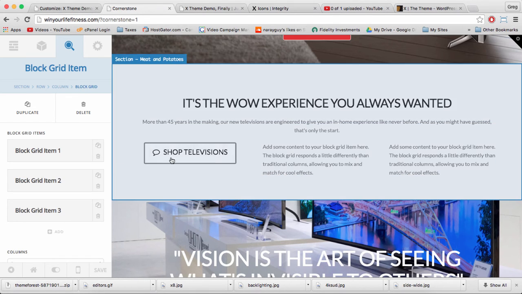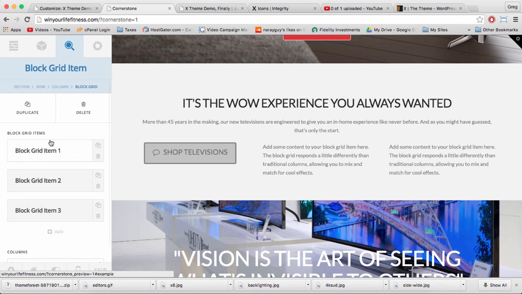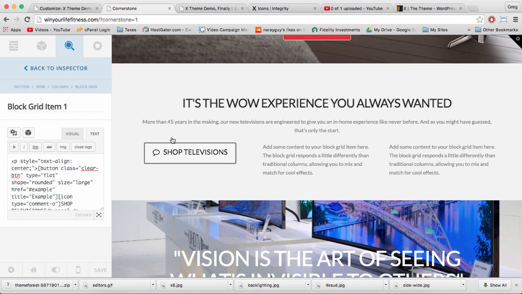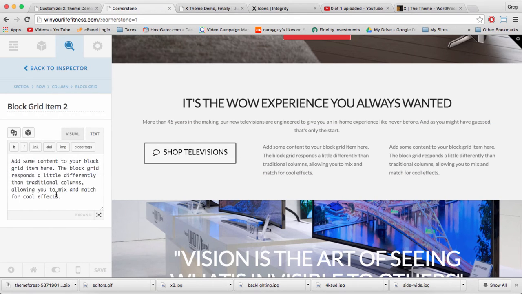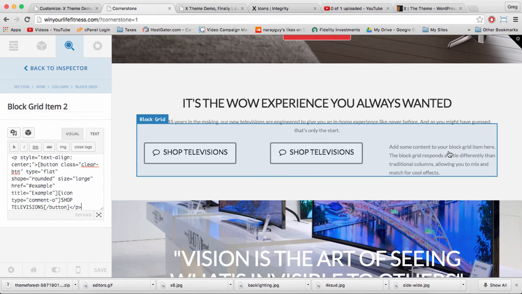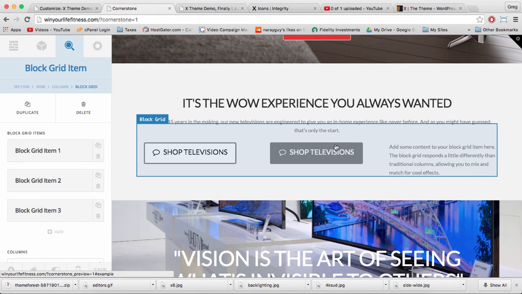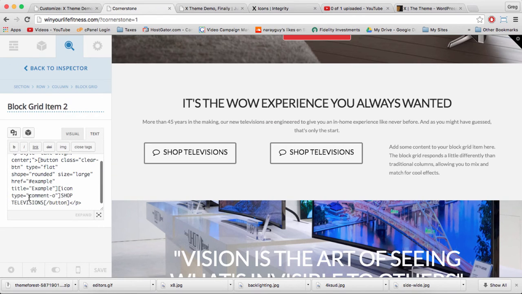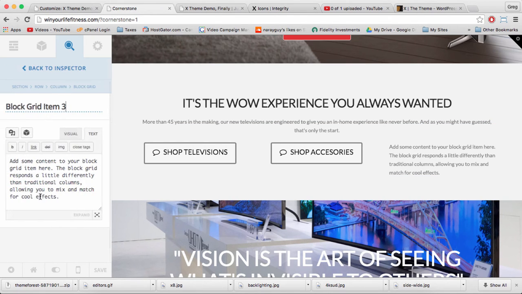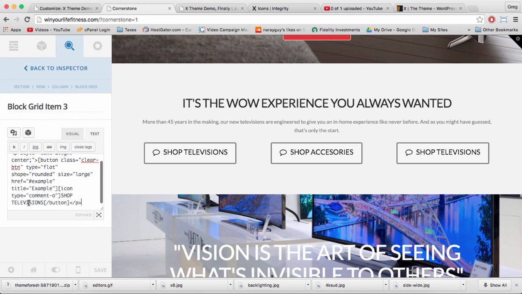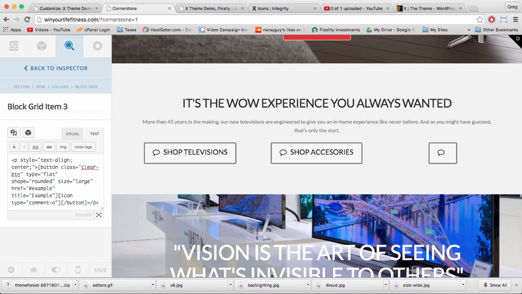And then we can do the same in the next one, but we might as well get that style perfect before we copy it. So let's, that's actually perfect. So let's go to block grid item 2, Control A, Control V, and block grid 2 needs the text change, so we can say shop accessories and number 3, Control A, Control V. We can see how doing work in one part of our site can be sort of expanded to save time in other parts of our site.